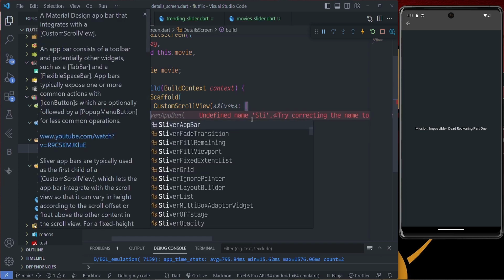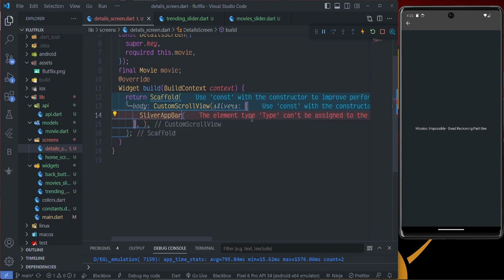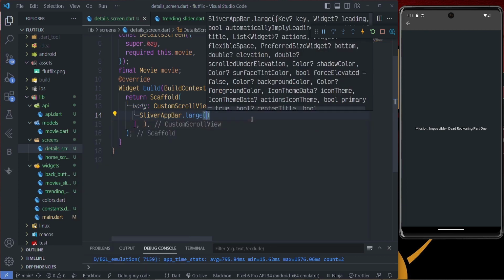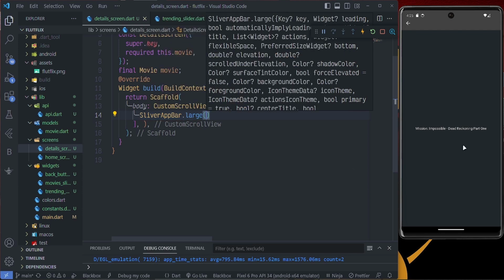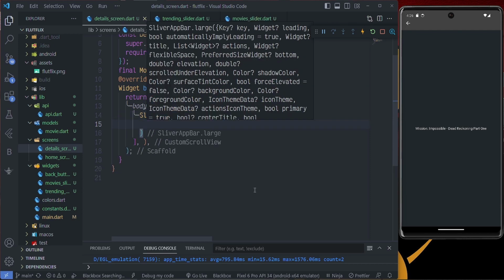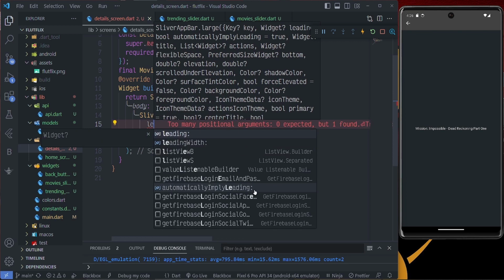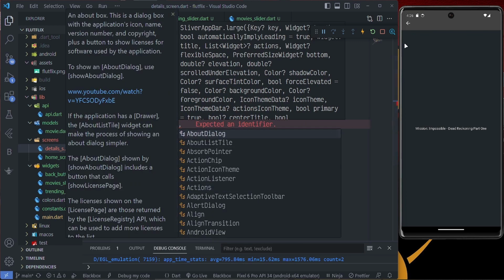Now in here, the first sliver I'm going to pass is a sliver up bar. We have access to picking a large version of that up bar. Don't worry, you'll soon see what we are building as we move on. For the sliver up bar, we can access some of its properties. The leading property is where we create our back button.